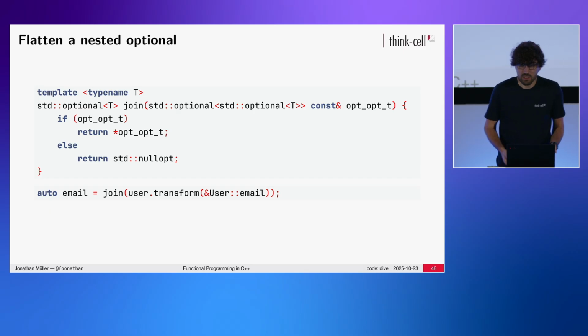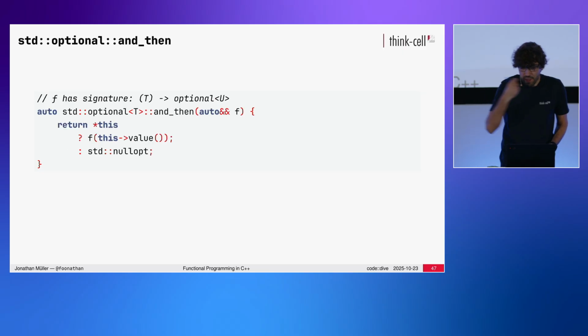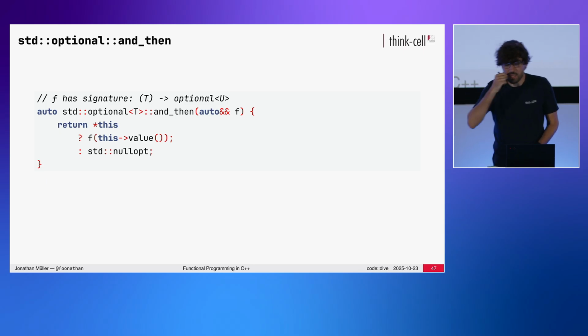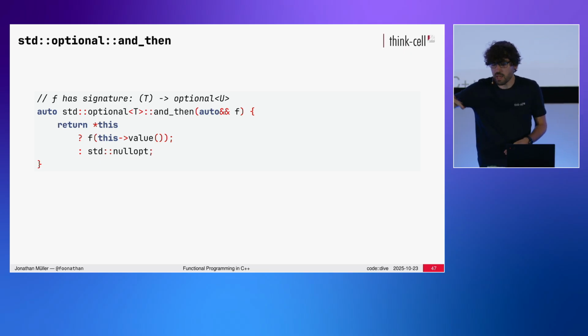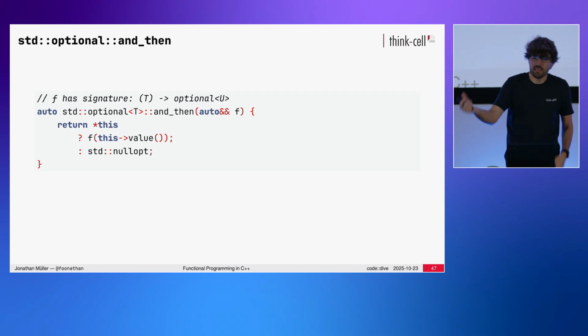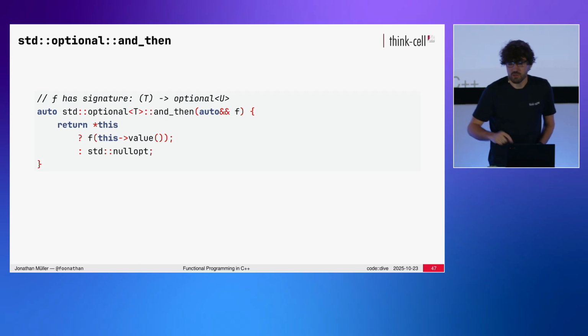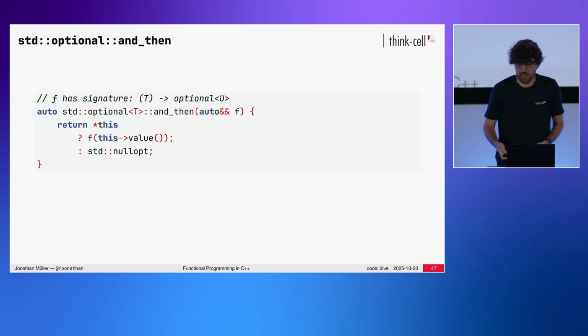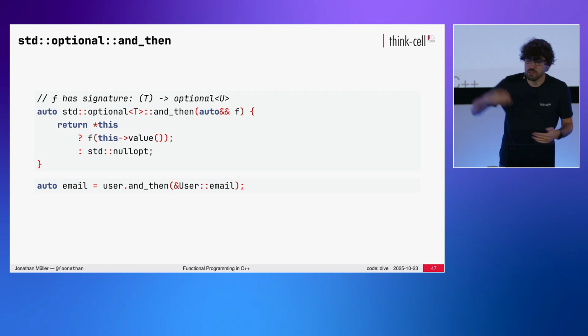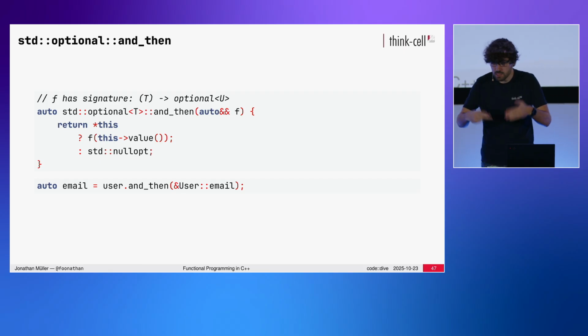But that's a bit silly because it's much smarter not to create the unnecessary nested optional to begin with. And for that, we just need to call a different member function on optional, and_then. and_then is very similar to transform, except where transform takes a function that takes a T and returns some U, and_then takes a function that is guaranteed to return an optional. And then it doesn't rewrap the result in an optional. So if you use and_then with a failable function, you don't get the double optional, right? You just get one layer of optional. So you can just write user.and_then of user email. And this will only give you an optional email.